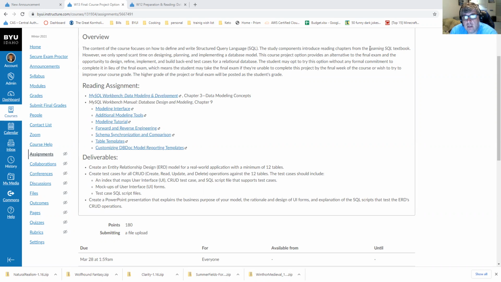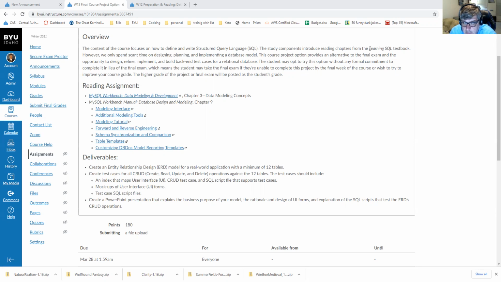All right. So what do you need to turn in? For the final project, what you're going to be doing is creating a database schema and a bunch of queries that go with the database schema for an application of your choosing. It could be an existing application, or an application you've dreamed of making, or something that doesn't exist at all. So what I need you to turn in is an ERD diagram of the application with a minimum of 12 tables. That would be the tables, the columns, the data types, and any constraints or indexes, primary keys and such, which would have to be designated in that ERD.